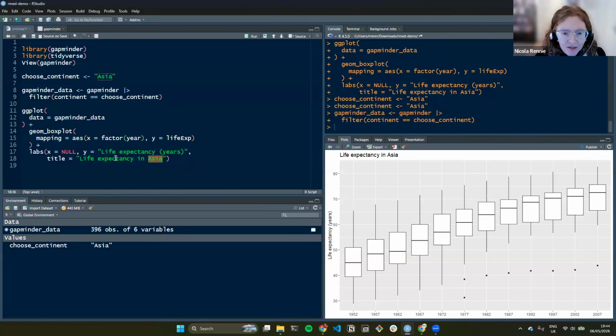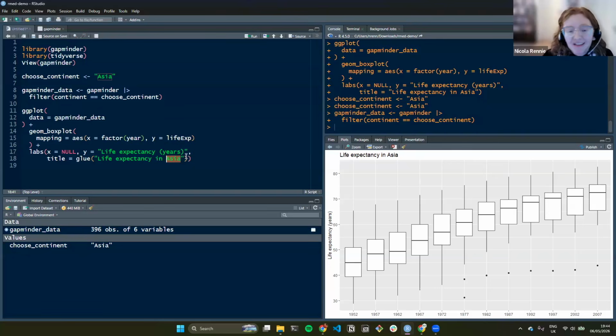Now in R, there's lots of different ways to combine text with values of variables. My preferred method is the glue package. Okay. So the idea of the glue package is that you wrap your text inside this glue function, and then you type it in like a normal string.